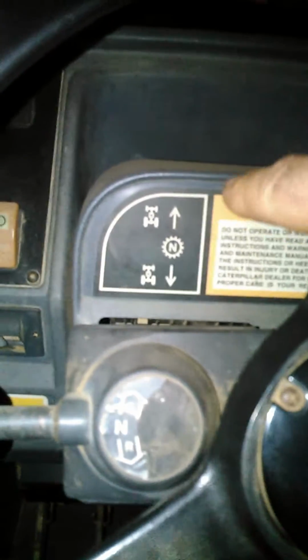This has a shuttle shift forward, lever on the left side here. Reminds you of a turn signal in a car, but that's not what it is. You move this forward and backwards, and neutral in the middle to go forward, backward. You can see the little picture there. And it'll go depending on whatever speed you have your gear set. Obviously, road speed would be 4th gear. Most times in a job site, you're going to use 2nd, sometimes 1st, rarely 3rd.